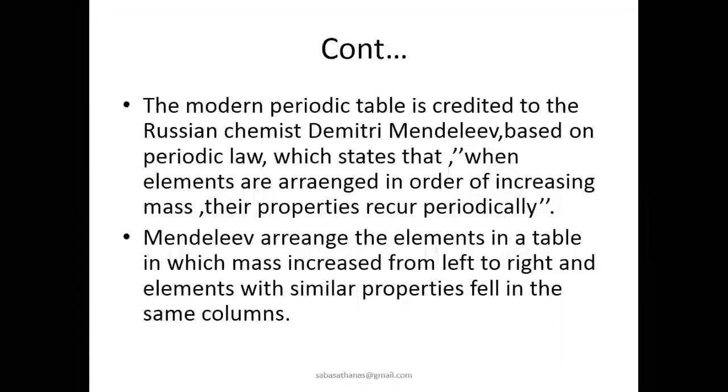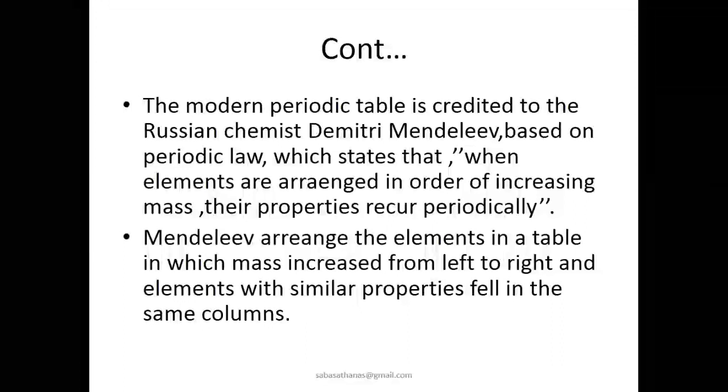He based on periodic law, which stated that when elements are arranged in order of increasing mass, their properties recur periodically. Means the properties of an element are periodic functions of their atomic mass. Means the elements alipokuwa anarrange ilikuwa ni octave, kwamba ikifika group namba 8 inakuwa inajirudia tena, na baada ya kuendelea group namba 9 ile element inakuwa na sifa sawa sana na group namba 1, lakini yeye alikuwa anarrange in order of increasing atomic mass.